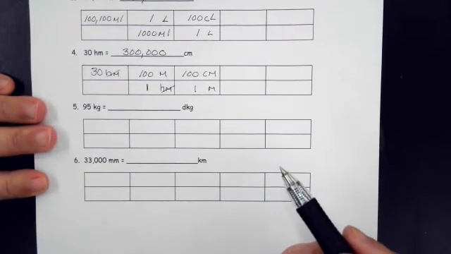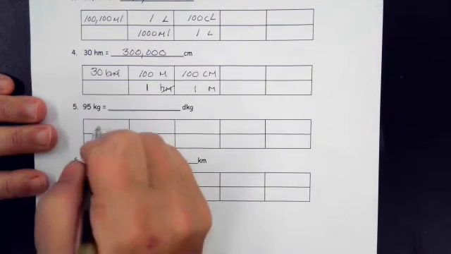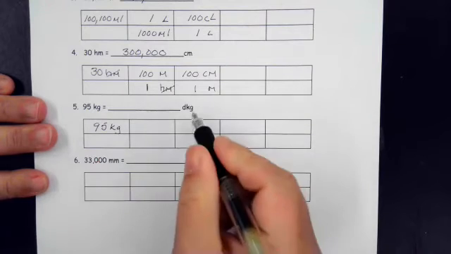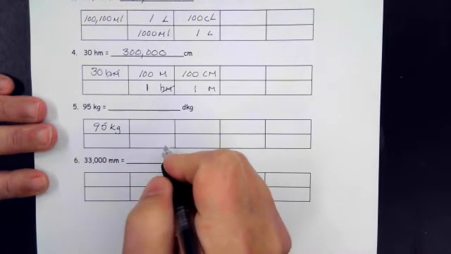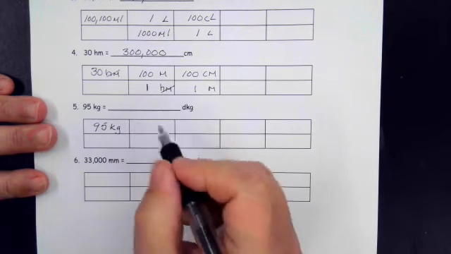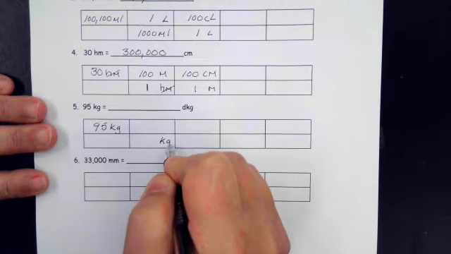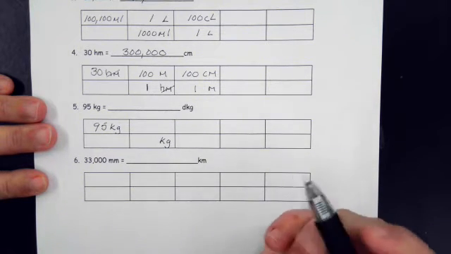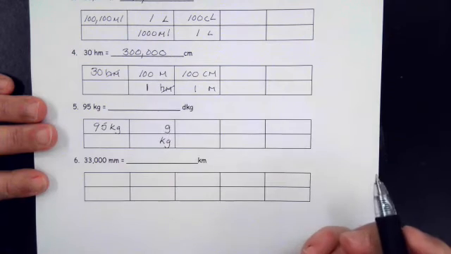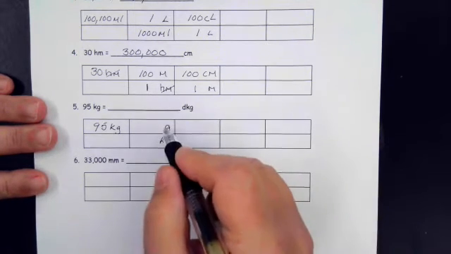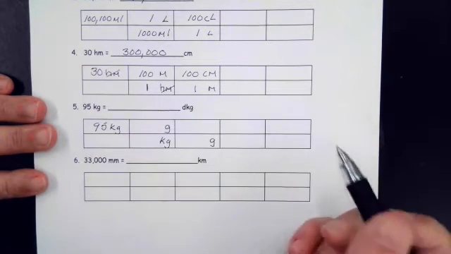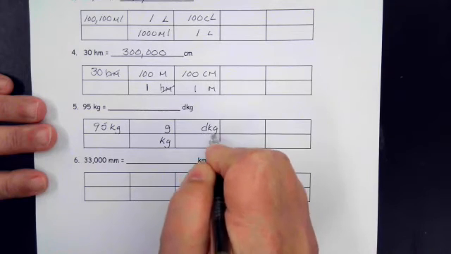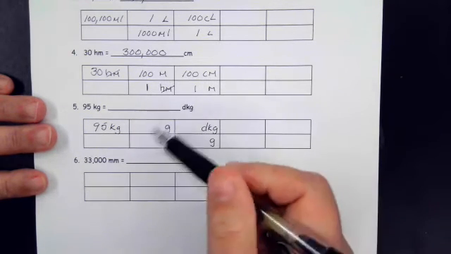Okay, we're starting with 95 kilometers, and we're trying to change it into decameters. Not kilometers, kilograms. So we're going to put kilograms on the bottom. Again, I don't remember how many decagrams are in a kilogram, so I'm just going to change it to the basic unit. And then I'm going to take that basic unit and put it down below. And then I'm going to put the unit I'm trying to change it into on the top.